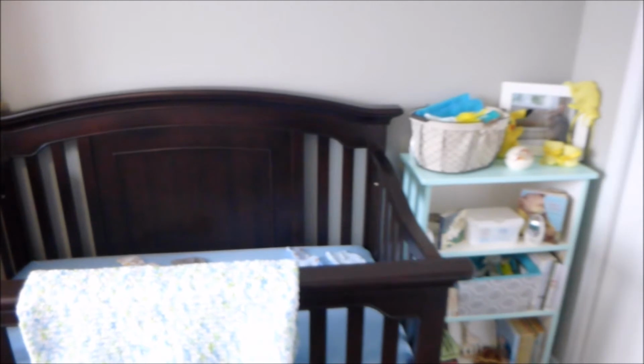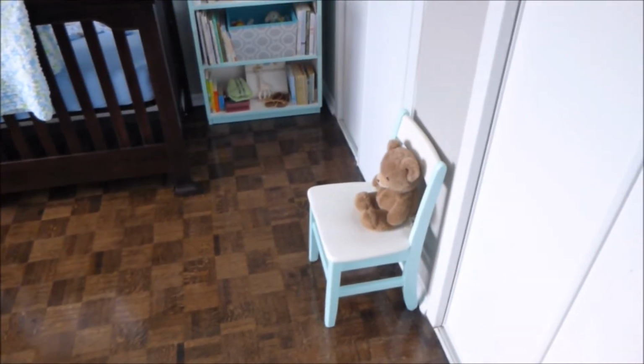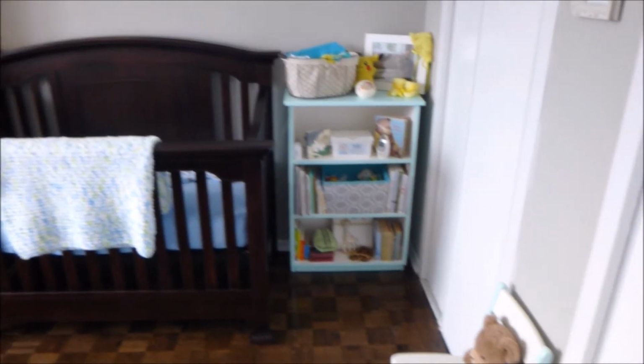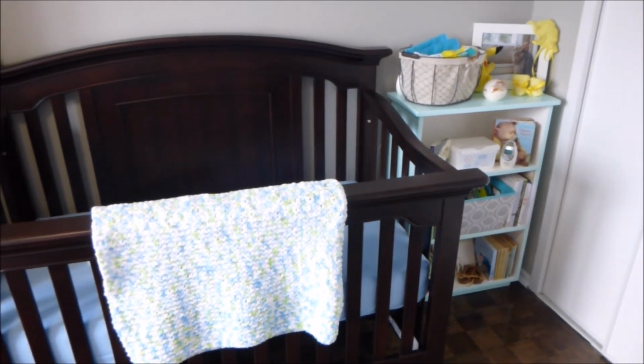So these are a lot of the really meaningful things to me that I have in my nursery that kind of give me comfort and help me to envision my son actually arriving and being in my life. And it's a really nice feeling to know that I have so many things from so many different loving people that have pulled together this corner of his room, and I think he's going to have a lot of really good energy and love and all of the things that he's going to get to use when he's a little baby.